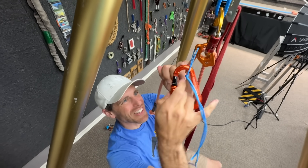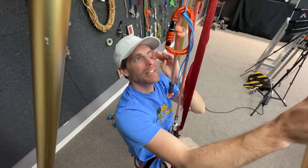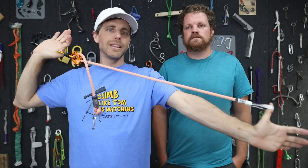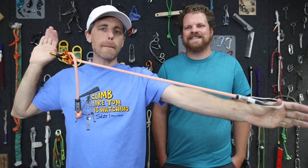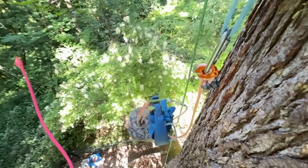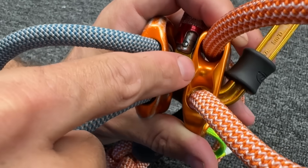I don't know if I'd have the freaking balls to do that 2,000 feet up on El Cap. This is Petzl's new Connect Adjust. They updated their OG personal anchor with something that has a few people concerned. So we're going to slow pull this, drop test it, and see if it works the way they say it's going to.